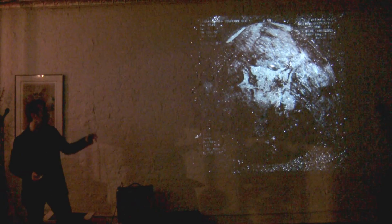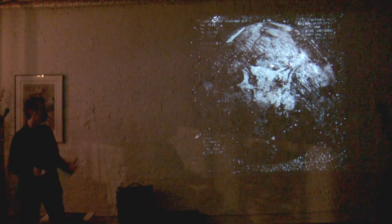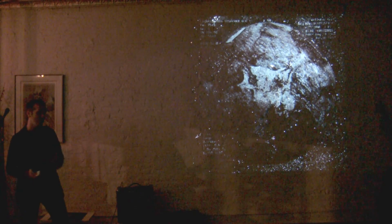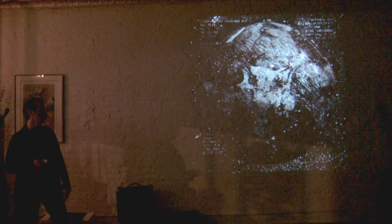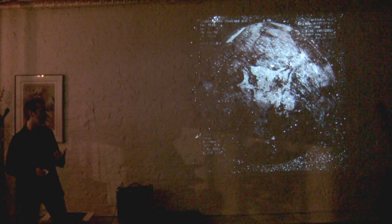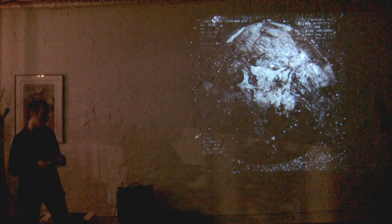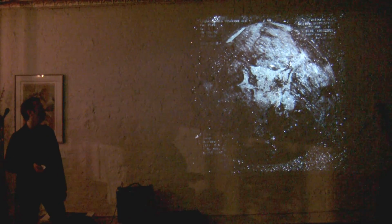So I'm going to go back. I'm going to skip to this for a second. This is the most recent work. Each piece has an individual name, but it's under the heading of "In Every Atom Are 100 Blazing Suns." And not shown, I made these images where I was scanning microscope slides and taking pictures of the night sky and putting them together. And they look like Hubble Space Telescope images.